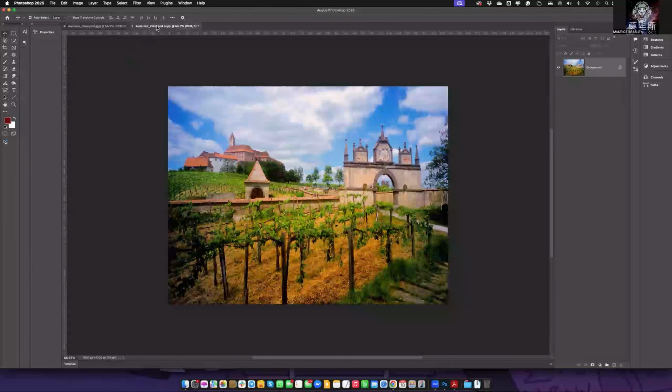It's just created as another tab. So you see I've got Austrian Vineyard copy here, and then Austrian Vineyard is the original. This copy hasn't been saved yet. It's just created. And then what can happen is I can take the original, close it because I don't need it anymore, because I have a copy here that I can do what I need to or want to with, and then have that saved.